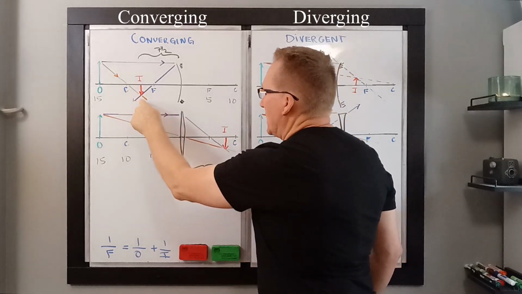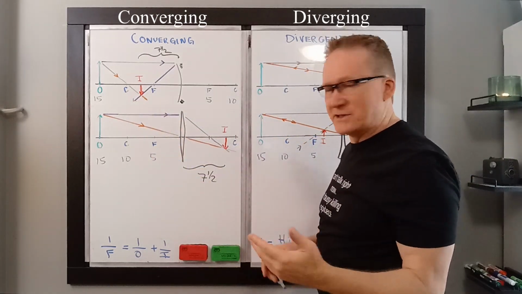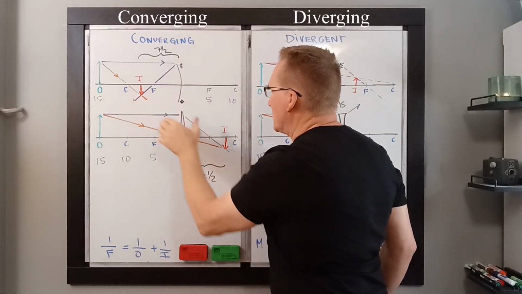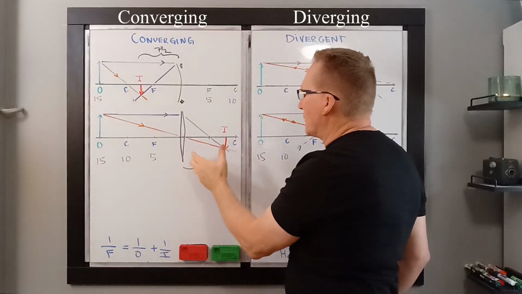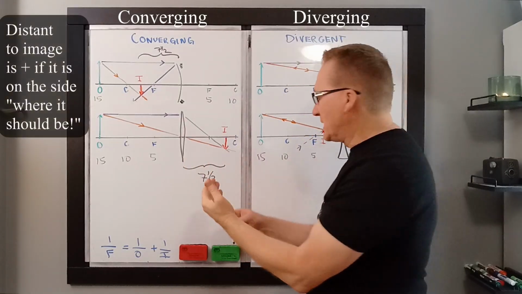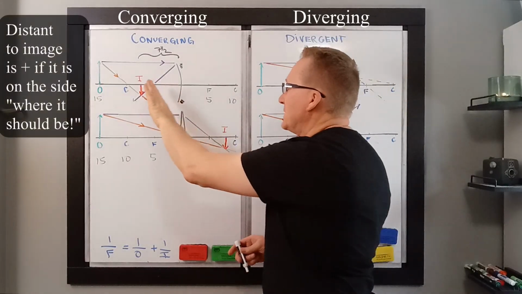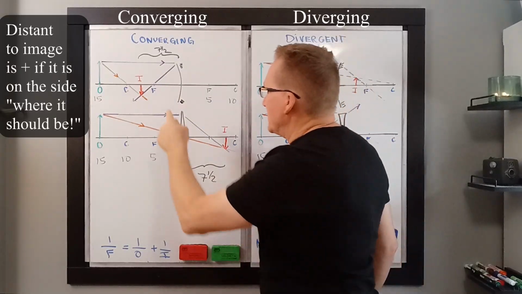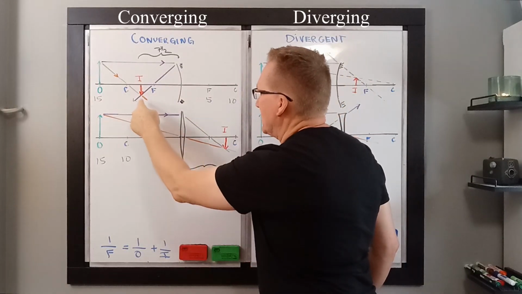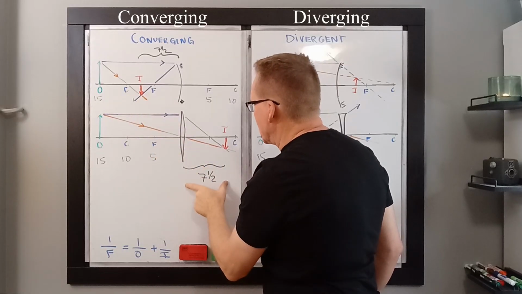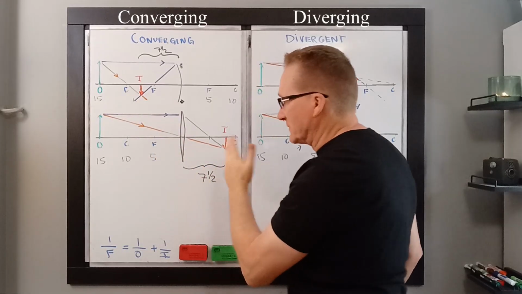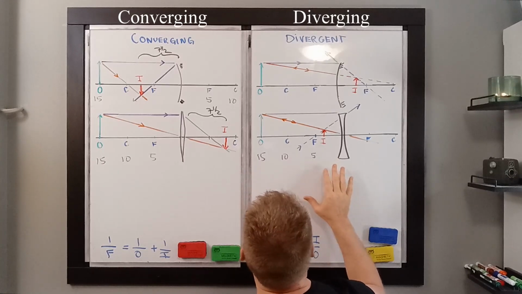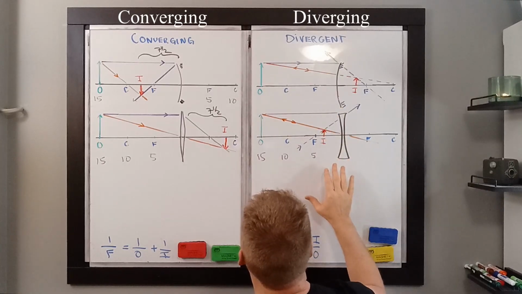And they're both upside down real images. So the magnification is even the same. So these two are completely similar to each other. It's just this one here forms on the lens side, on the side where an image should form for a lens. This one forms on the side where an image should form for a mirror. So this distance is positive here with the mirror, and this distance is positive here with the lens because it forms where it should be. So now we're going to calculate the image distance for the diverging mirror and the lens.